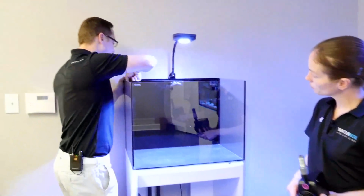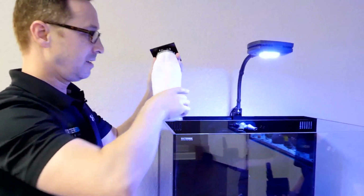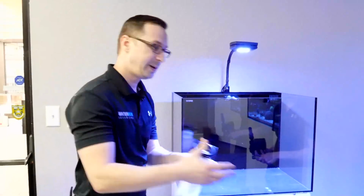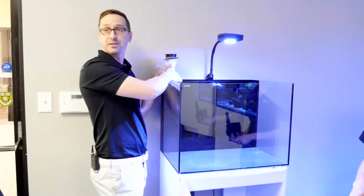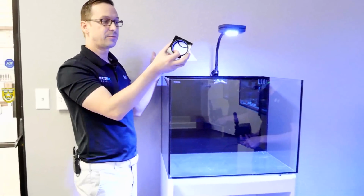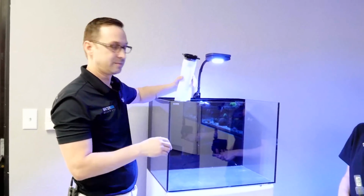Now also, guys, if you notice the socks aren't in the sump, but there are 2 socks in the back of the tank. So another great feature. Instead of bending over to get the socks out, some people like that easy access. It's just right up top. Yeah, and also with this size tank, it saves a lot of space in the sump for skimmers and reactors and things like that.